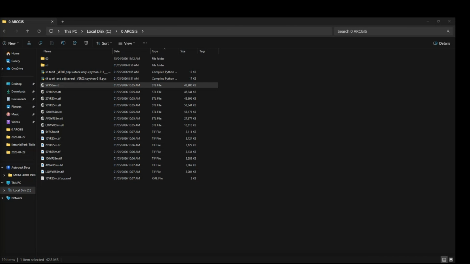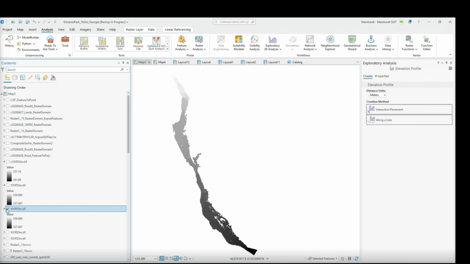Okay, this is the original TIF file, and this is the TIF file converted from STL. They are basically in the exact same location. None of them return to the 0, 0, 0 coordinates. So they are at their original coordinates. I see, yes, that they are.